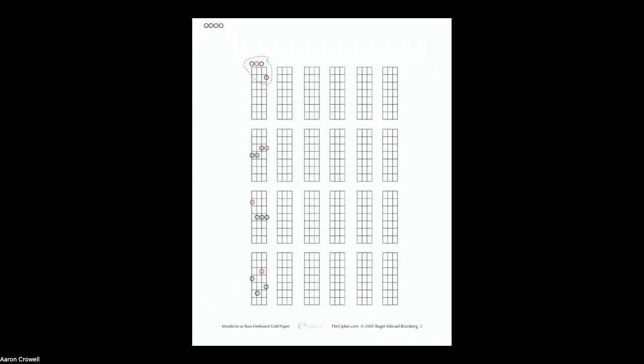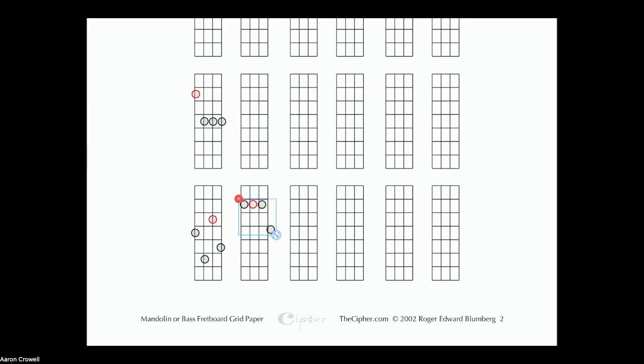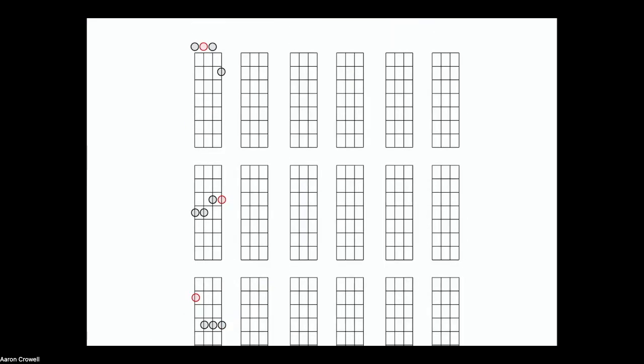Okay, so that means it's going to go here. And we're just going to keep in mind that the root is on the 12th fret. We're going to pretend that that's where the red one is, that's 12. And we're going to flat 3 and 7. That's the chord shape.